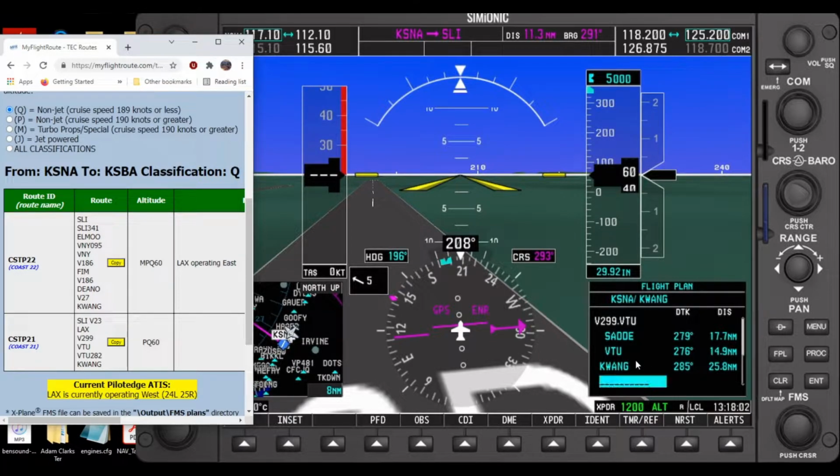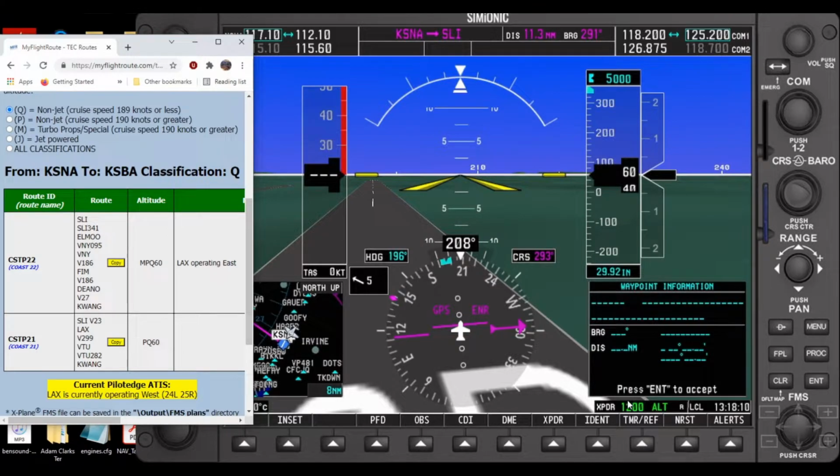Now, what is the next item? Okay, well, it's the destination, Santa Barbara. Let's go ahead and enter that. I want to now go inside this flashing item and enter something. Use the small knob. It took me to our next menu. I want to go inside here and enter that item, KSBA. You're going to use that small knob, and the K is entered ready for me. It's good. Big knob to go to the next item. And then SBA. There you go.